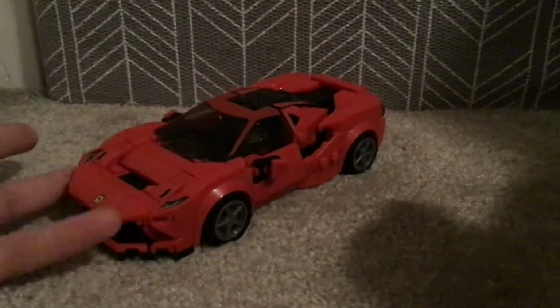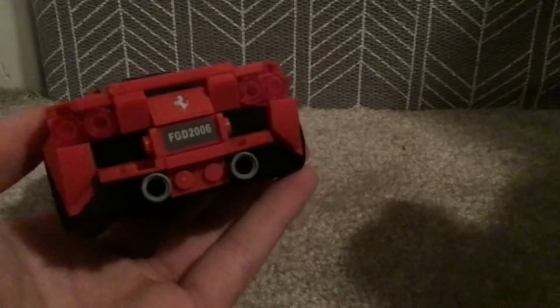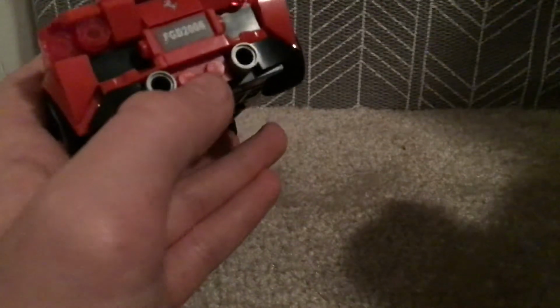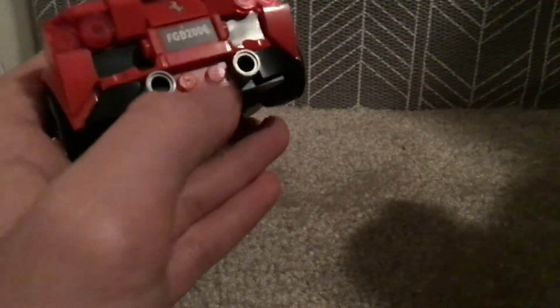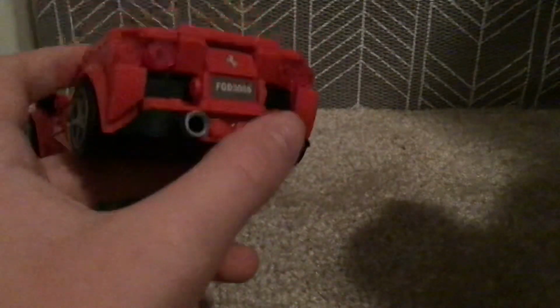Oh my god, where do I start? I guess I'll go back to front. So the back looks really nice. Maybe they could do some studs not showing, but besides that, it's perfect. They use these things for the tailgate. It's not a tailgate. I forgot what these are called. Exhaust pipes, which is a very clever piece.